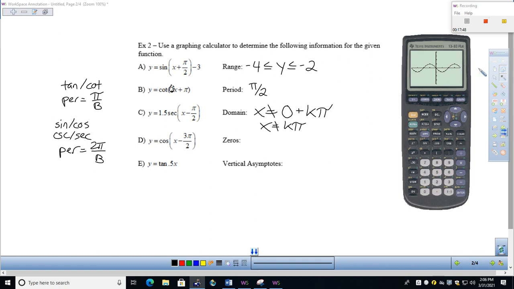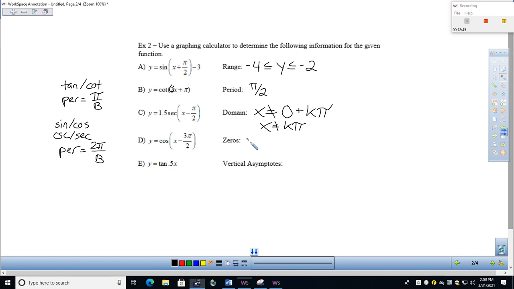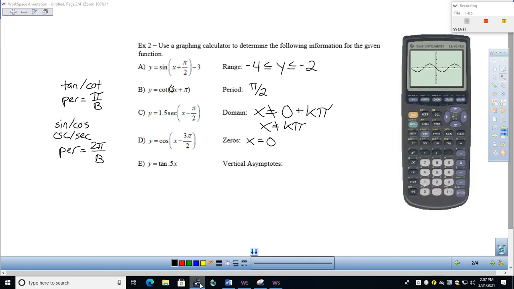So what I would say is, find your primary one first. You know, where's the first one that you see? And again, the first one that jumps out at me just happens to be at zero again. So I would say, all right, there is a zero when x is zero. That's great. So that's my first one. And then I would ask myself, well, how long until I get the next one? And if I look here, it looks like pi units. So if I go pi units, I've got the next one. If I go another pi, I get the next one, and obviously back and back.